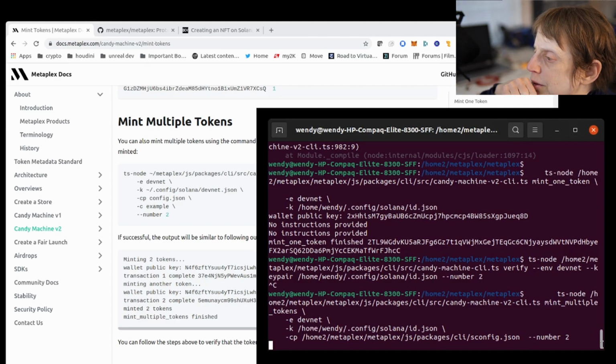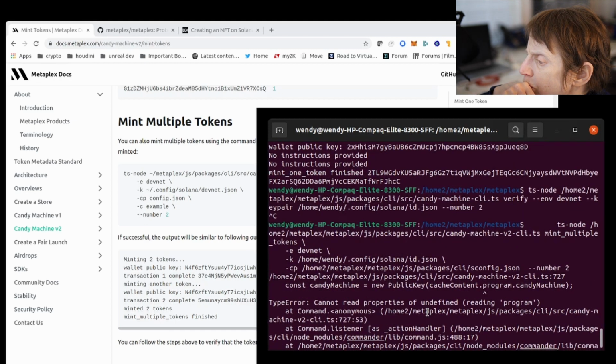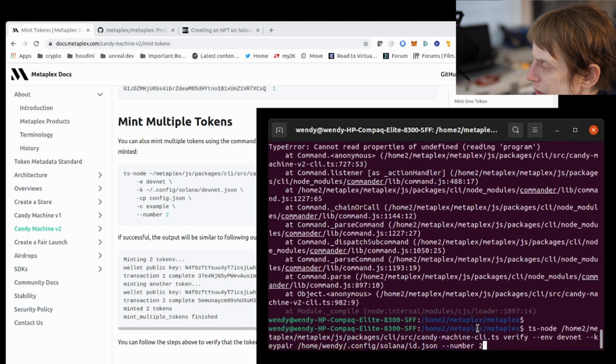Theoretically, we should get 2 different numbers, and what's it like? Oh, that's right. I don't think it likes the config. Let's try that. Let's get rid of the config here.